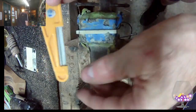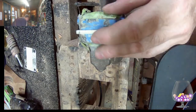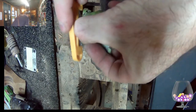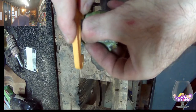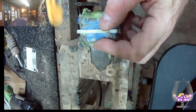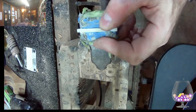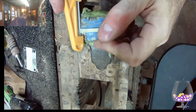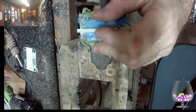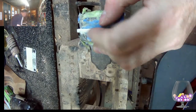We've got our high E string right there. Let me put my glasses on so I don't miss a beat. One. We don't need to go too far. About a 16th of an inch. Almost there. We're there. Okay, next.